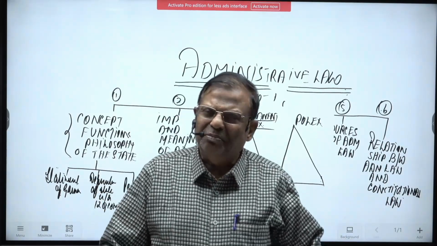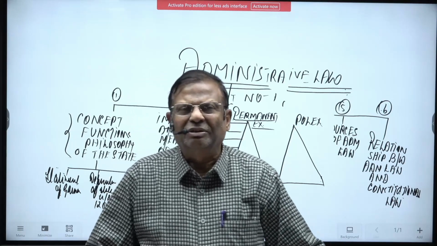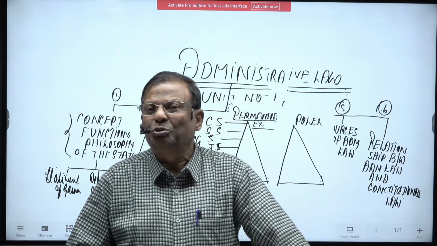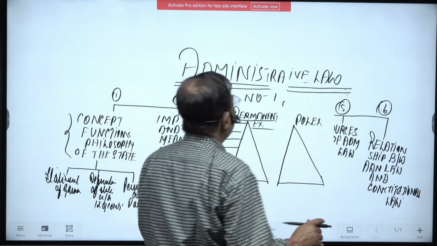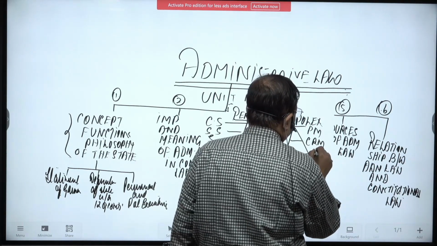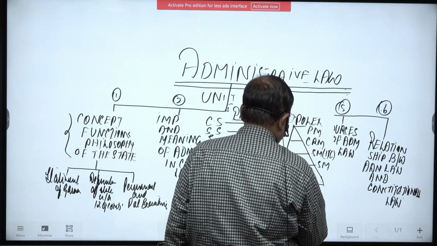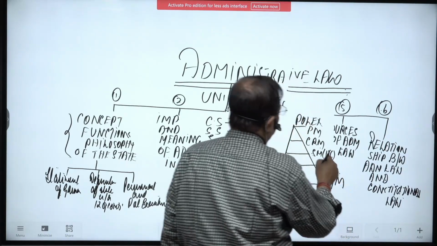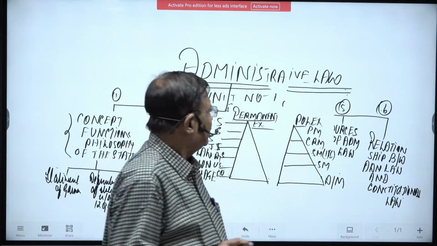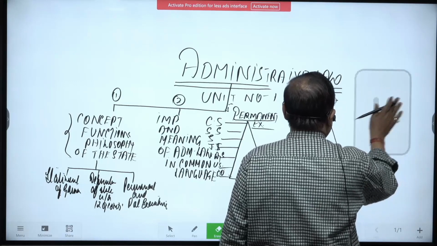It is termed permanent executive for the simple reason that their function exists for a fixed period of time, that is up to the age of 60. Whereas the political executive includes the prime minister, the cabinet rank minister, state minister with independent charge, state minister, and deputy minister. This seriatim is covered under the political executive.